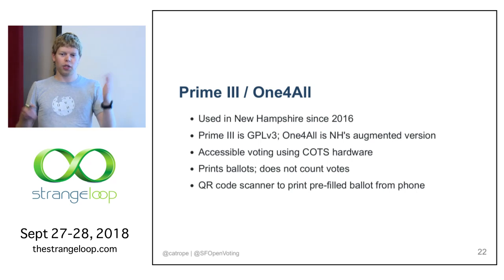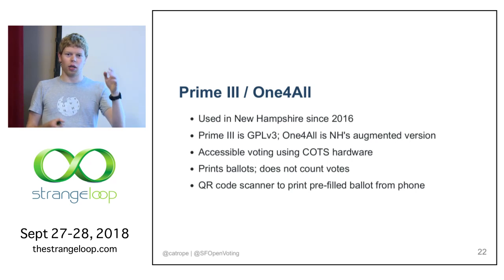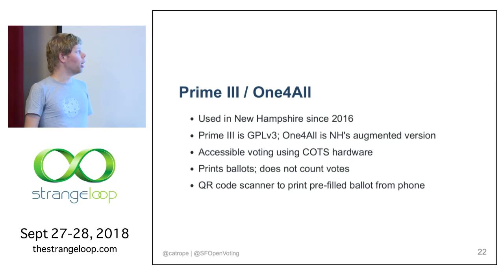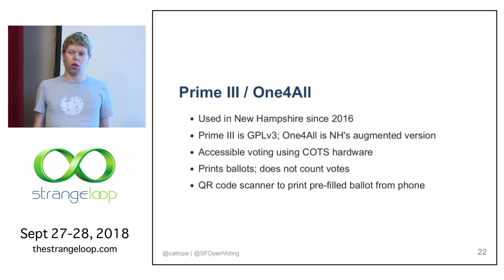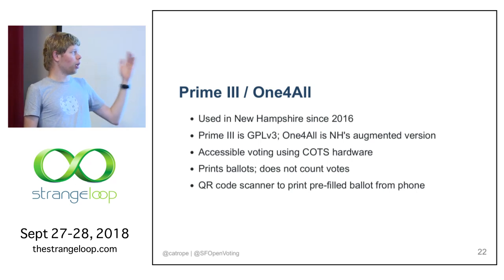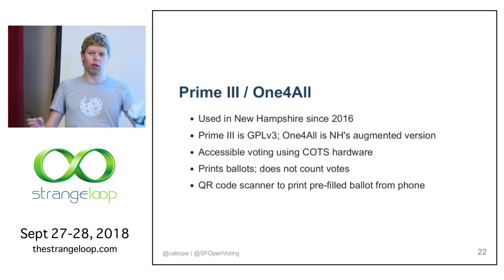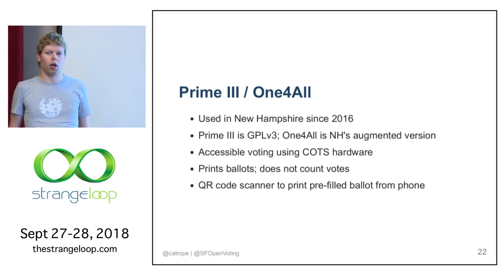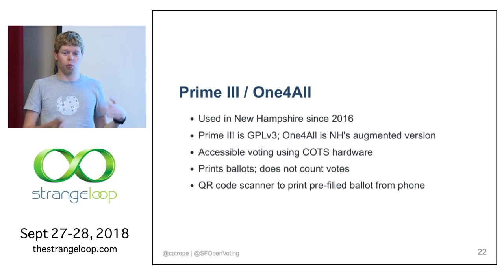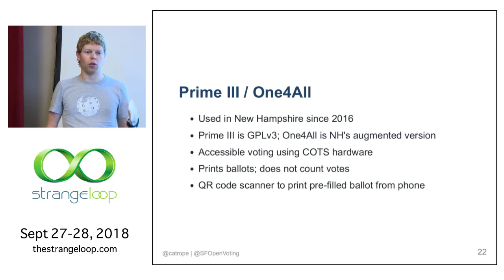You can buy hardware off the shelf. You can just go on Amazon and buy a tablet and a printer and a keyboard and headphones, hook it all up together, put the software on a tablet, and then you have a device that people with disabilities can use to vote. But what this does is it ends up printing a ballot, so it doesn't actually do any of the vote counting or any of the critical path parts of the voting process. All this lets you do, which is important but not everything that you need to do, is let a blind person come in and use an audio interface to print a ballot.